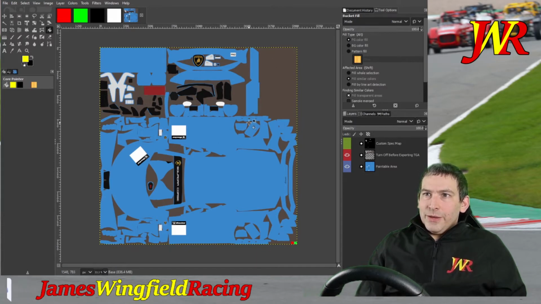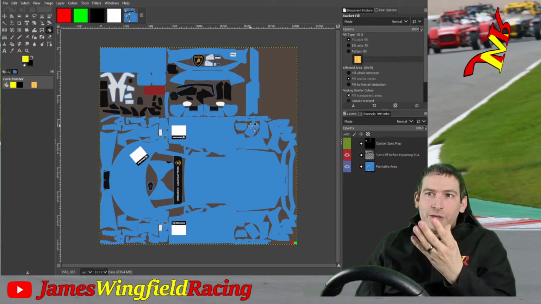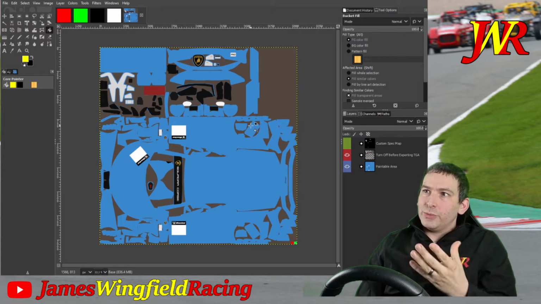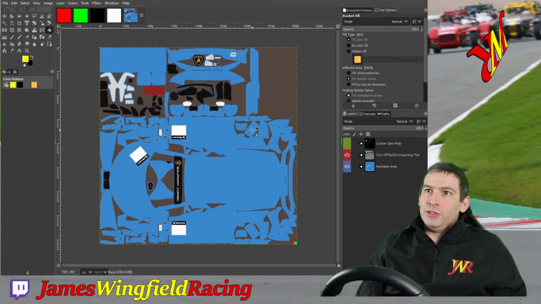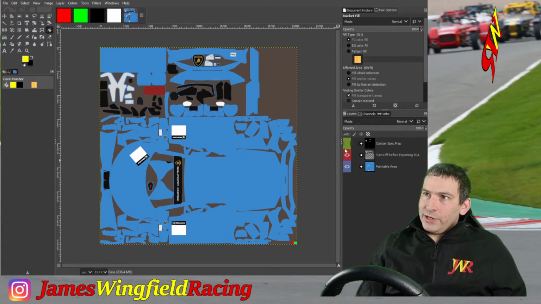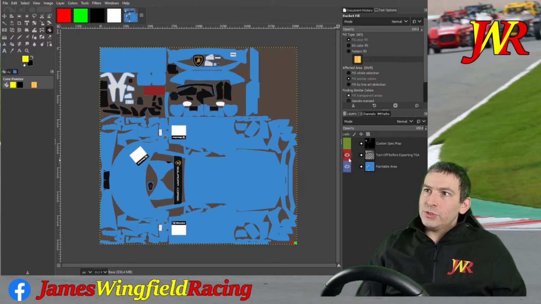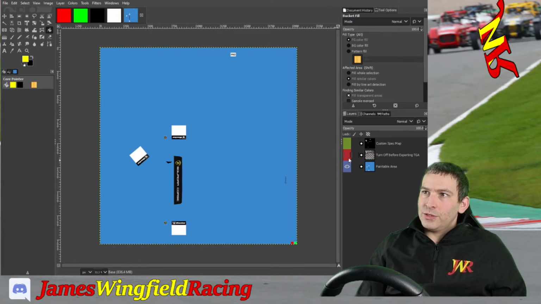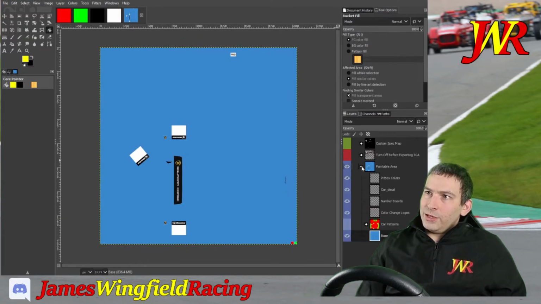So before I get into the details of how to actually make the car, I thought a little bit of an explanation of how this software works would be useful. To do that, I'm going to show you over the right hand side here. By default in this template, there's 3 layer groups, and their order is important. So for now I'm going to turn off this middle one and expand the lower layer group of the paintable area.